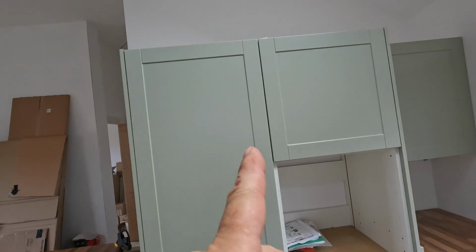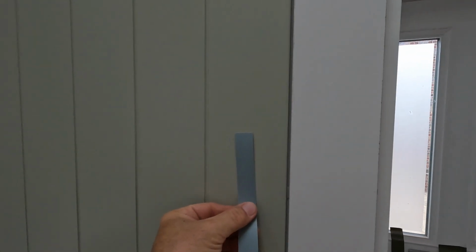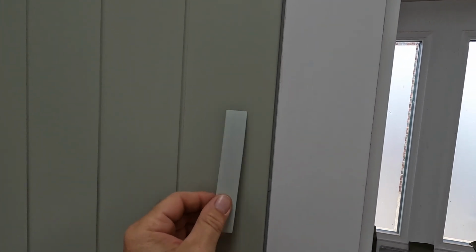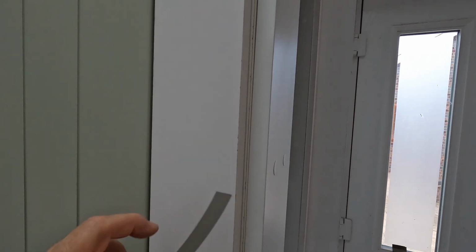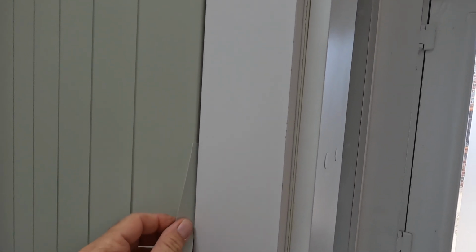So I've been waiting for some edge banding as well. And these cupboards are sage green, but the company I got them from don't make a sage green edging. So I ordered some off the internet. Totally different colour. And found that one. Totally different colour. And I found that one. Different colour. But I'm going with that one, because when it's on the edges, you can see how the edges darken up in there because of the shadow. So when it's on, it doesn't look bad, it blends in well.